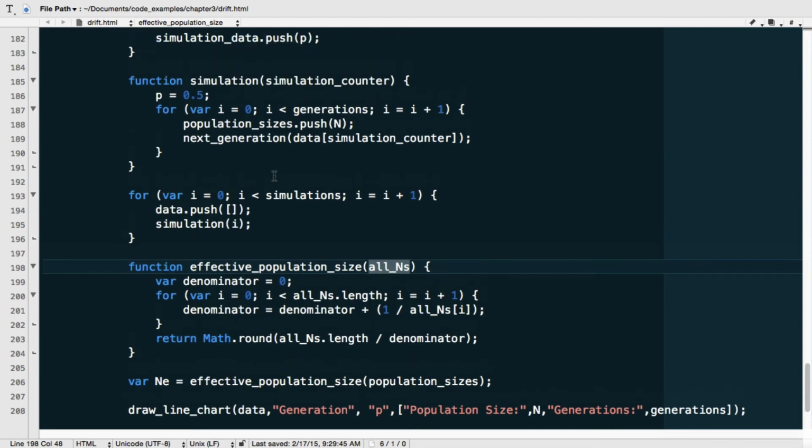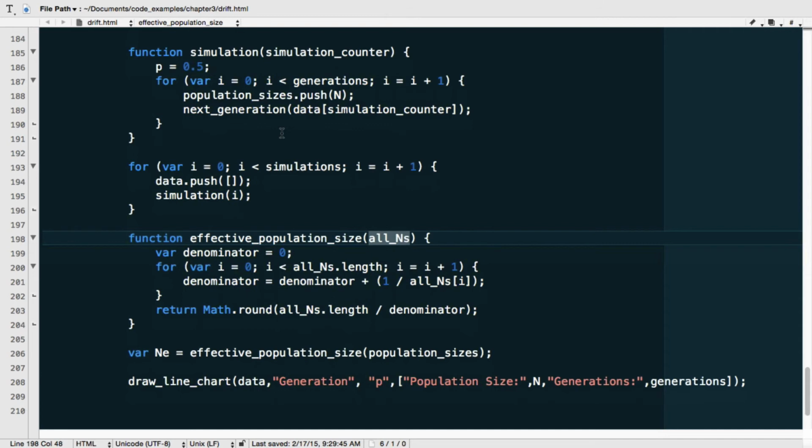And just as a side note, you may have noticed I'm actually pushing the n's here not only for each generation in each simulation, but of course I'm doing this over the entire set of simulations. But that is fine. It doesn't really change anything because each simulation will be set up in the exact same way as the previous one, so this won't change.